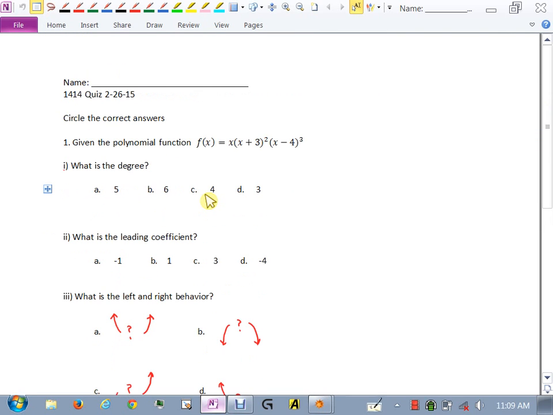All right, so the polynomial function, what is the degree? So we take this x, this x squared, this x cubed, right? So it looks like an x times an x squared times an x cubed, which is x to the sixth, adding the exponents. So the correct answer here was 6. What is the leading coefficient? Well, we look at all the numbers that would have been in front of these, right? There's a 1 in front of that x, there's a 1 in front of this x. So if we multiplied those all together, we would have just had a 1, like 1x to the sixth. So the leading coefficient was 1.